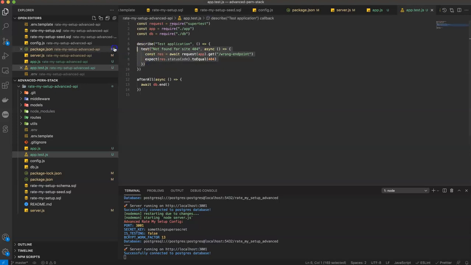This test function here actually runs the test. Both the describe and the test function take a callback as their second argument, where we add all the actual testing code. This one is async because we're making an actual request to our application using the Supertest library.